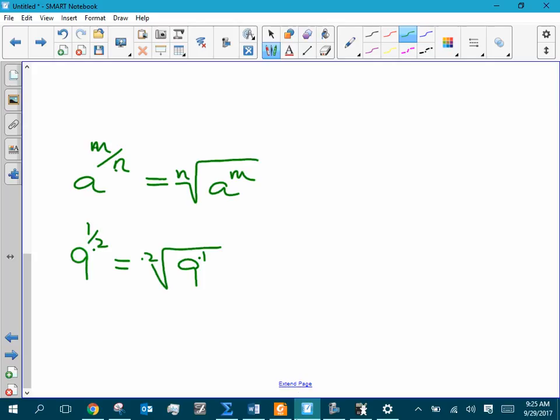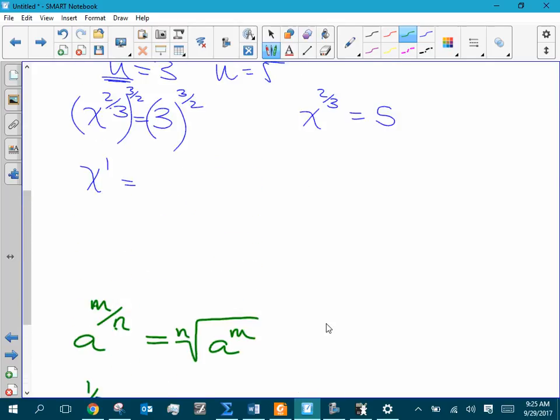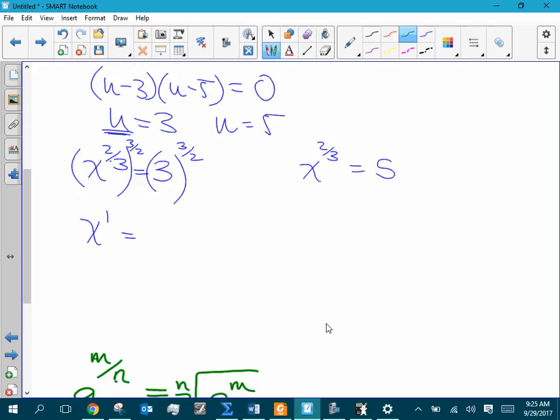So coming back up, let's see if we can draw a comparison to that. Okay, with 3 raised to the 3/2. Well, if this was 1/2, I know that the 2 would be out front, and the 1 would be with the number on the inside, right? But now the number that goes with the radicand is that 3. So what is 3 raised to the 3rd power? Three times 3 is 9, times 3 again is 27, right? So square root of 27.